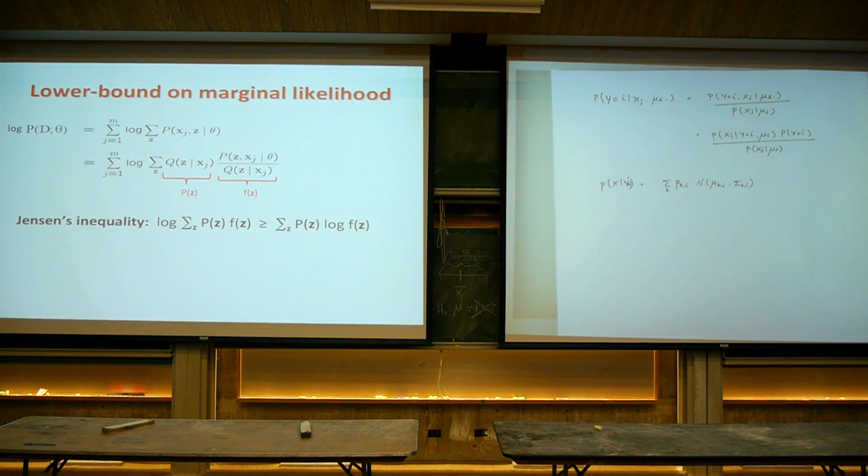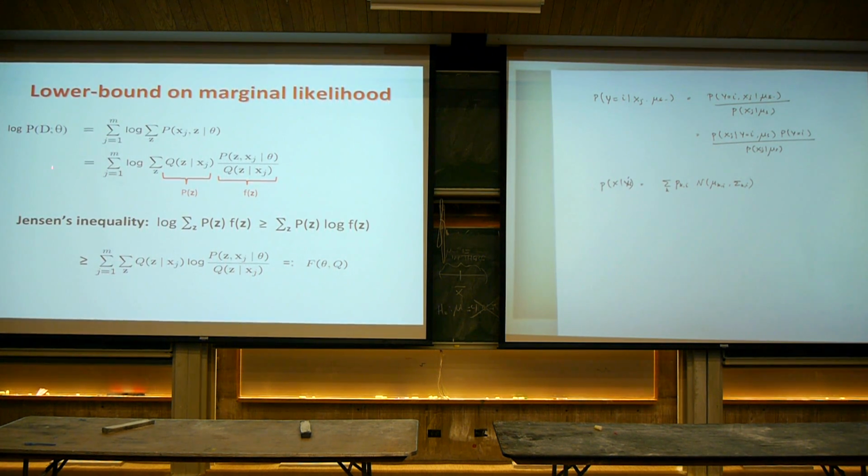And so what we get using this rule is that now we can move the log essentially right here before this fraction. Right? And that's the lower bound. So now we have a lower bound. We'll actually call it a function of theta, which are our parameters, and q, this distribution that we introduced. And the reason we did this is now we think of these as the 2 coordinates that we are going to do coordinate ascent on.